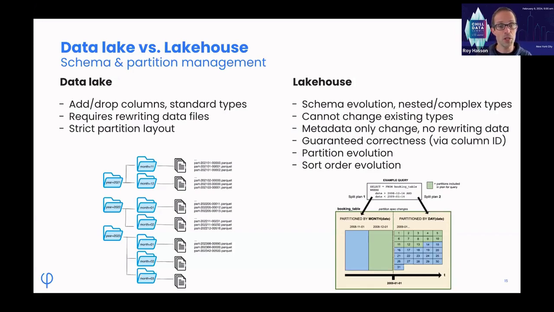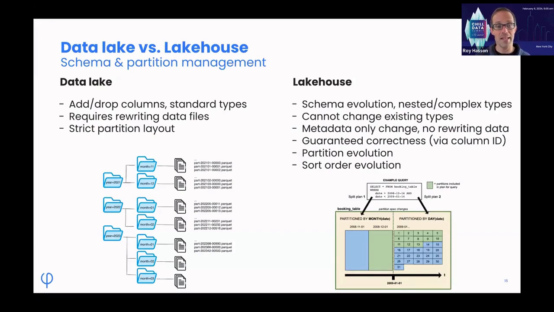So if your query pattern changes where your user says, I want to select star where company ID equals 1, well, you can't leverage partitioning anymore, right? Because partitioning is only done based on date. So it's very strict partitioning in the data lake. If you do want to add another partition, you've got to rewrite, redistribute the data, copy it. It's a very costly operation on the storage layer.